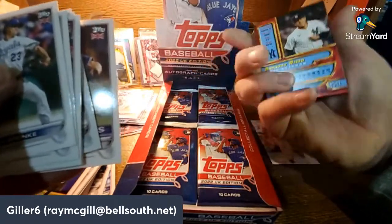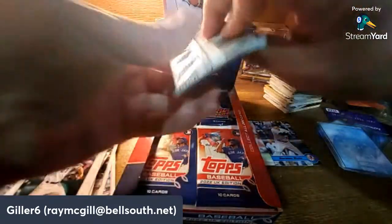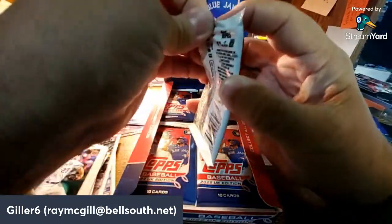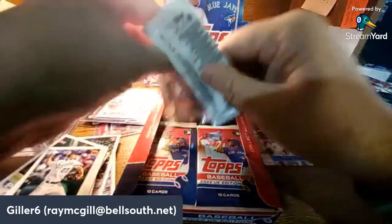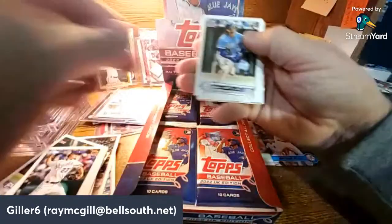Those, I'm pretty sure, are just UK only inserts. I don't remember seeing those in Series 1, Series 2, or updated at all. Pretty cool. We're talking about $130 maybe delivered. Came from the UK.